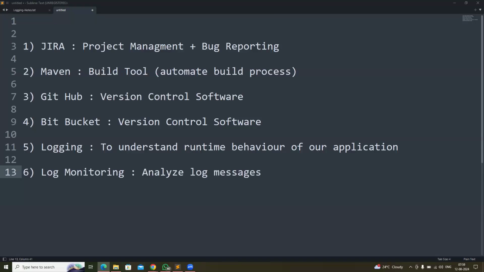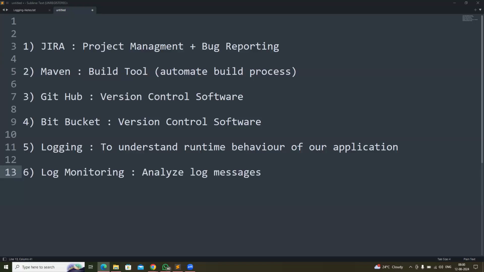I have shown you one basic example of how to monitor the logs by using Putty. By using Putty, we are going to execute Linux commands like head command, tail command, grep command. There are several Linux commands available. Using them, we can monitor the logs of our application. Log monitoring tools are used to analyze the log messages of the application. In real time, some people will go with ELK, some people will go with Splunk in order to monitor logs. In the coming classes, we are going to learn ELK software, which is used to monitor the logs of our application.